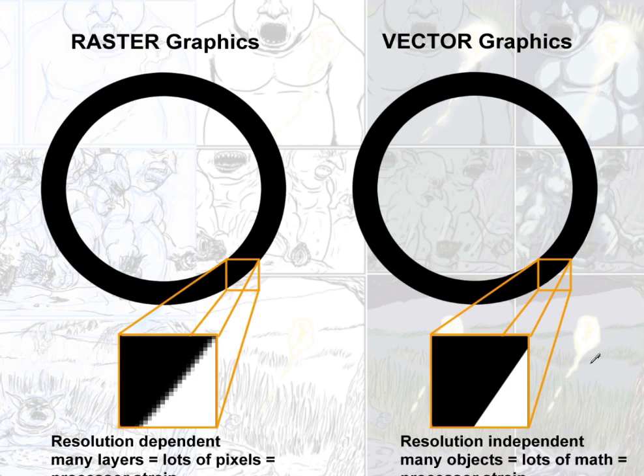Most software can handle at least both of them, at least in a minor capacity. Generally speaking, things like text and panel boxes, speech balloons, anything like that will probably end up being vector, or they should be at least when you start, because those are smooth geometric shapes, and there's no reason to make them anti-alias like that if you don't need to.